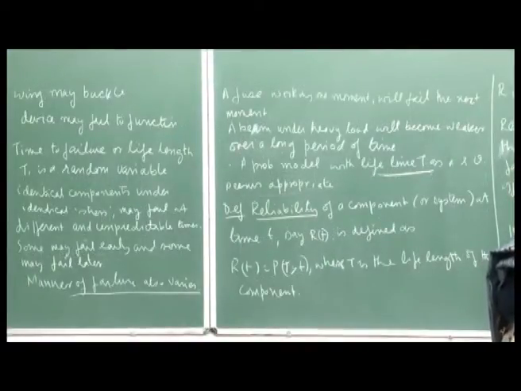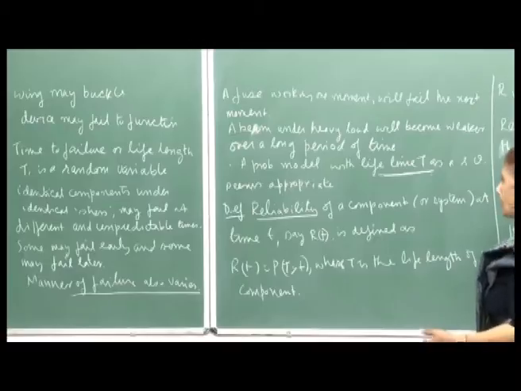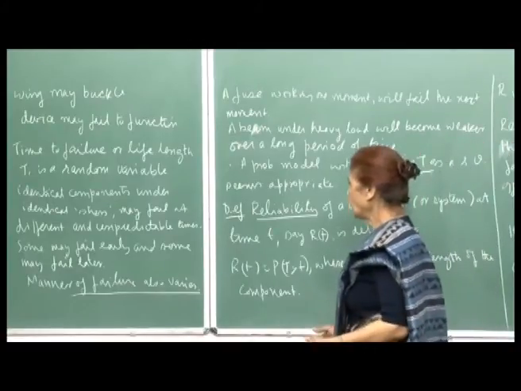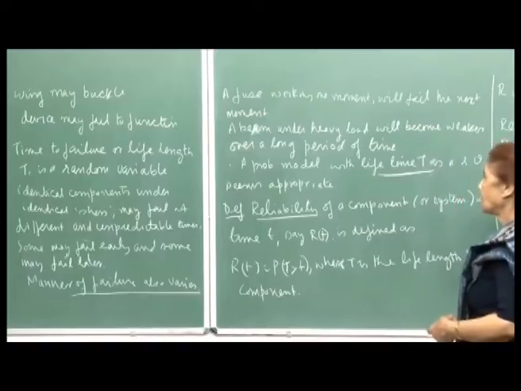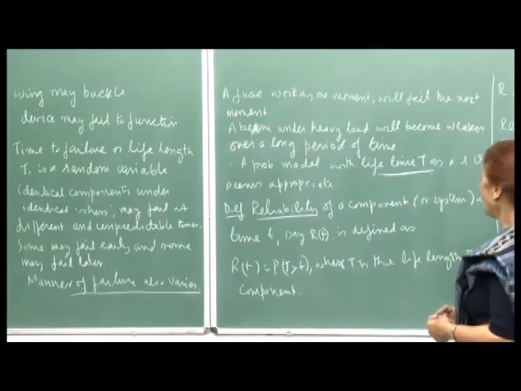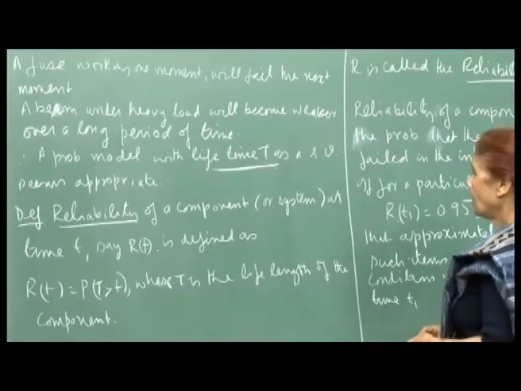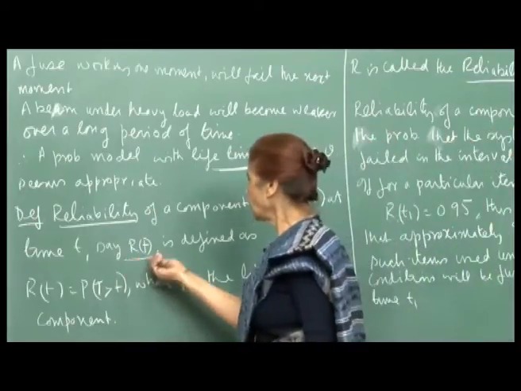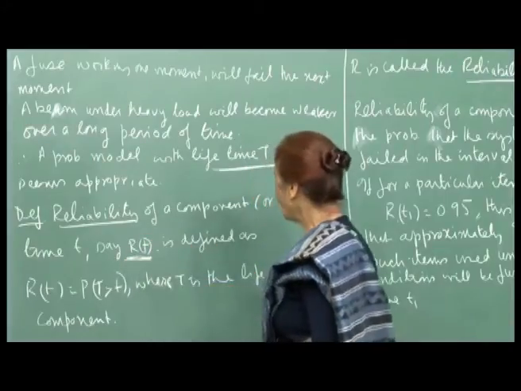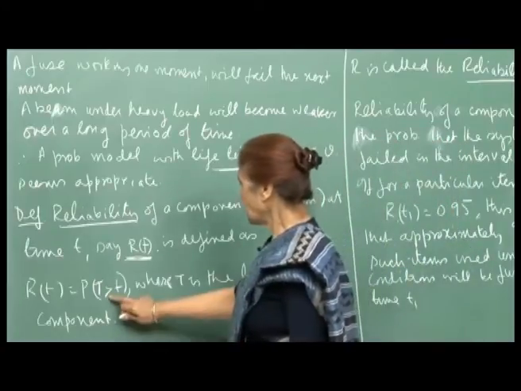But so first of all, let us define, now with the understanding that what we mean by a system failing and the manner of failure can be very different, and the unpredictability of these components or systems failing under different situations. So, we can now define the reliability of a component or a system at time t, say by R(t). We will say R(t) is equal to the probability T greater than t.